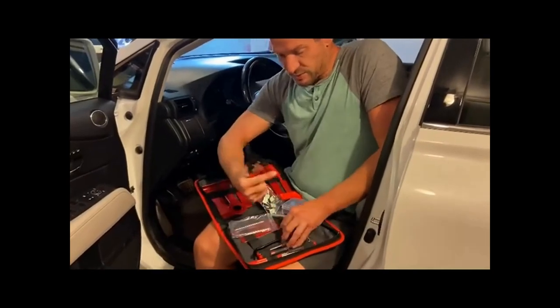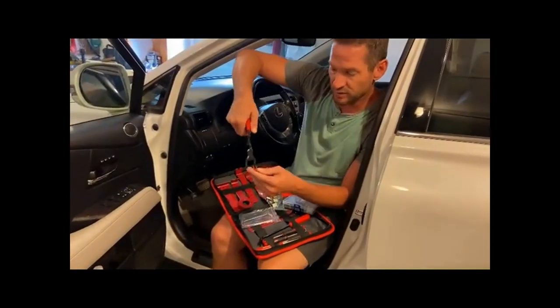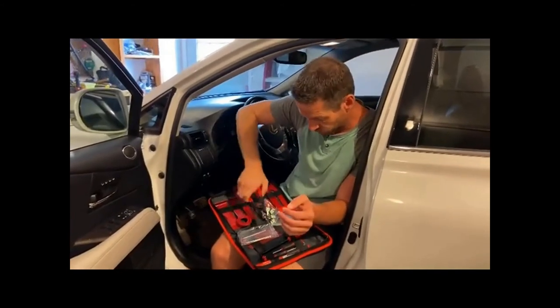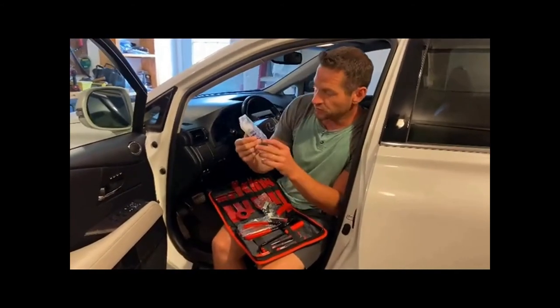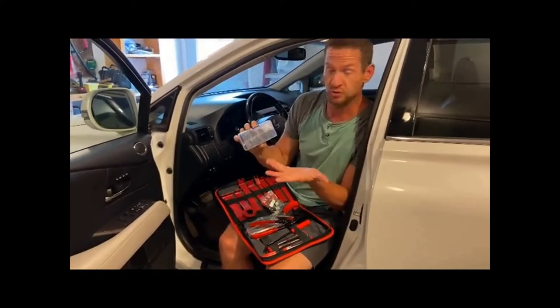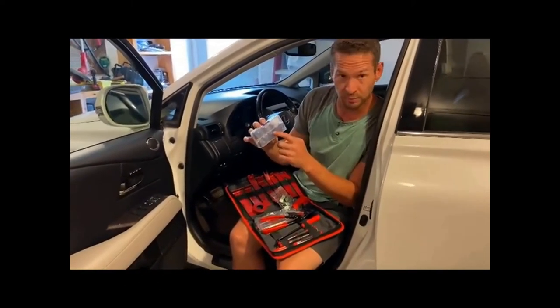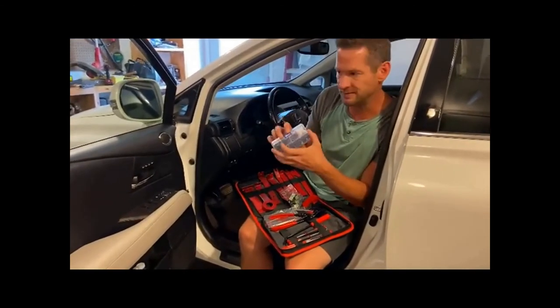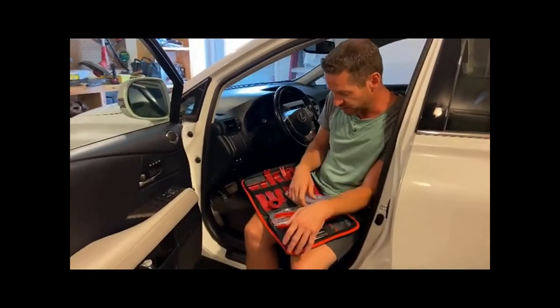So when you deal with some of the push pins, it can be real difficult. You know, you can get something under it, but this really makes things that much simpler. Also comes with replacement push pins on this, okay? So if you do happen to damage one, it's got replacements right here for you. It's got different sizes, different types, depending on what kind of trim that you're actually taking off.